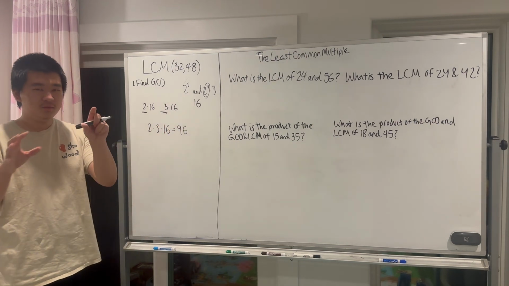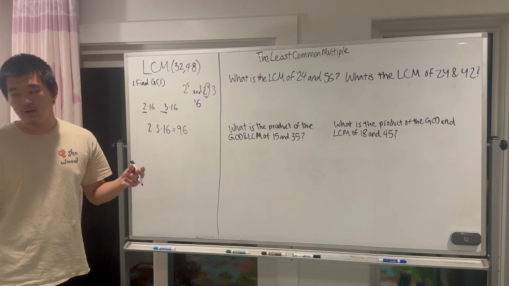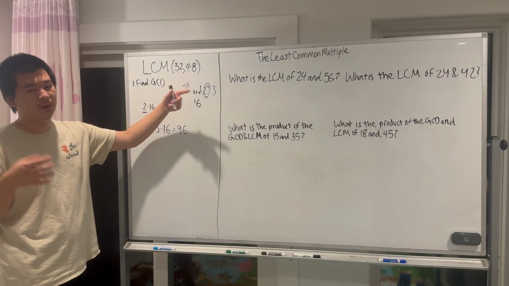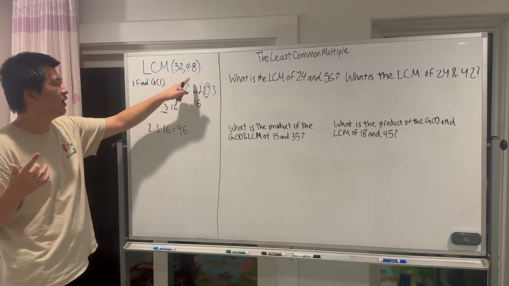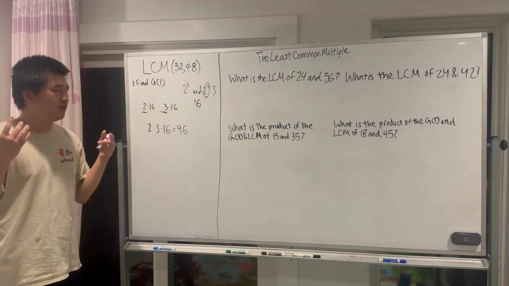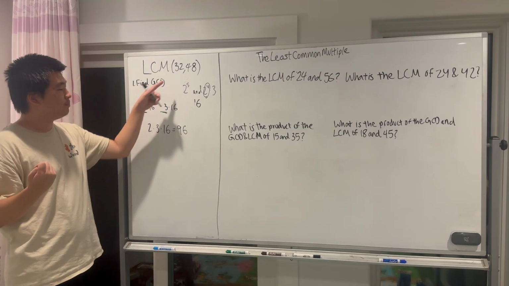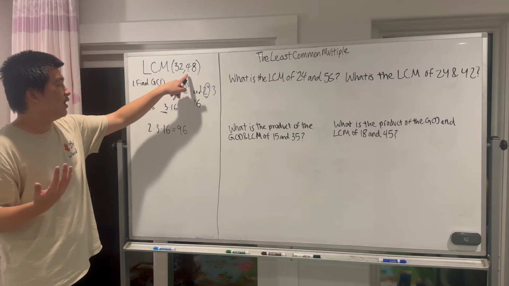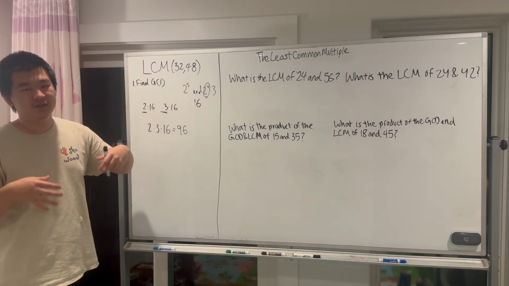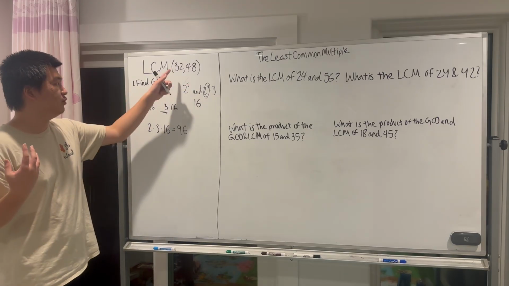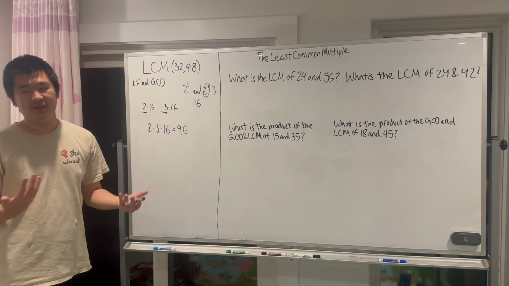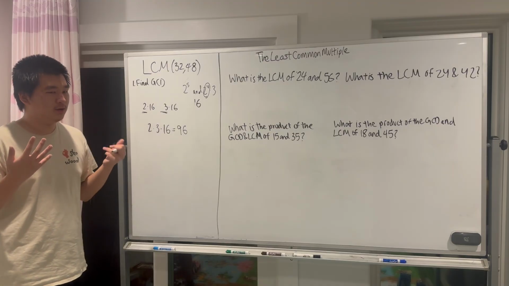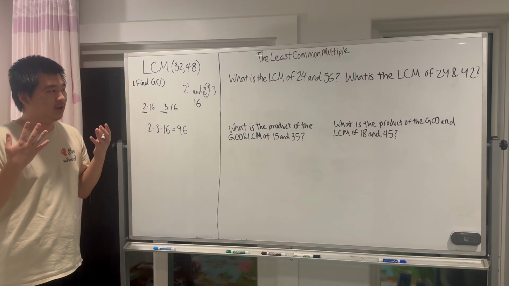Now, a little tiny bit different way, it's not really different at all, but it's kind of different in the way that you think about it, is to just divide one of these two numbers by the GCD and then multiply the other number by what's left over. Of course, you can realize that this is really just doing the same thing, but it's a little bit quicker sometimes. For example, if I know that the GCD is 16, then I can do 48 divided by 16 is 3, and then just 32 times 3. Or 32 divided by 16 is 2, 2 times 48 is 96. Those things like that. So hopefully we know how to calculate the LCM, but if you don't, that's fine. We're just going to get a little bit more practice.